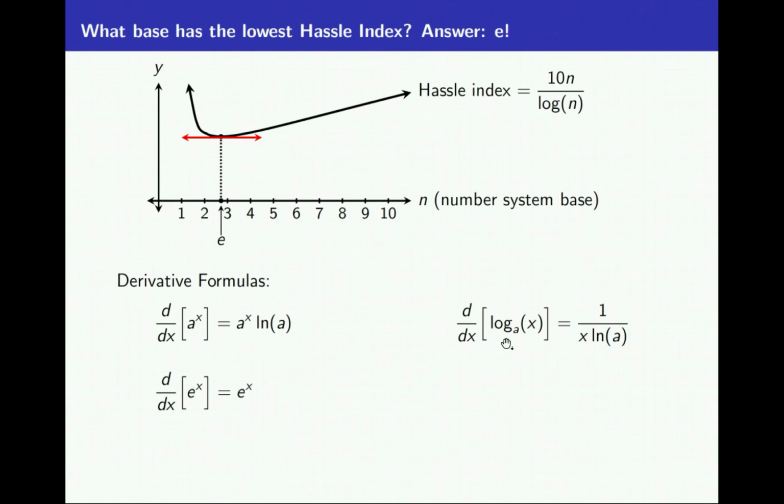Now for logarithm functions, you'll develop a rule that says the derivative of log base a of x is 1 over x times ln of a. Now if we have base e, that ln of a is ln of e, which is 1. So the derivative of log base e of x is the function 1 over x. Look how much simpler that is when you switch from a generic base a to the specific base e. It's much simpler. And we would write this as the derivative of ln of x equals 1 over x.